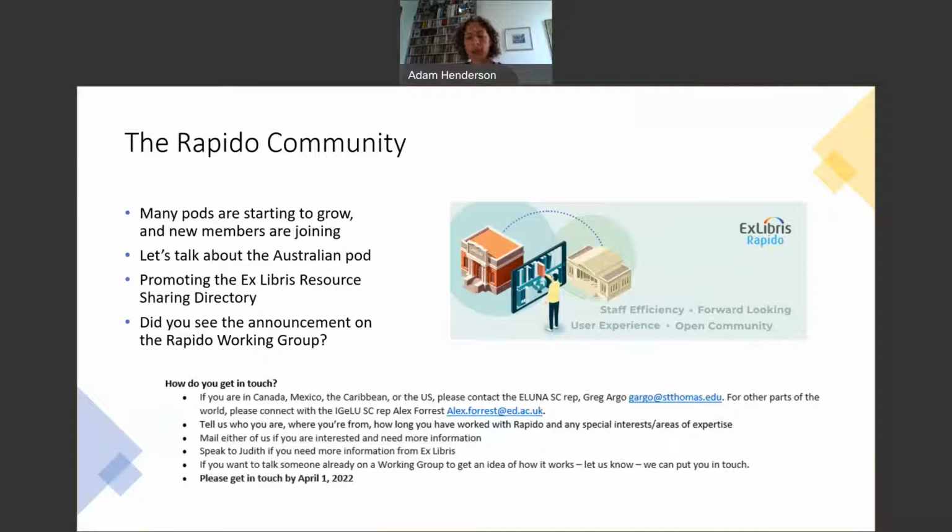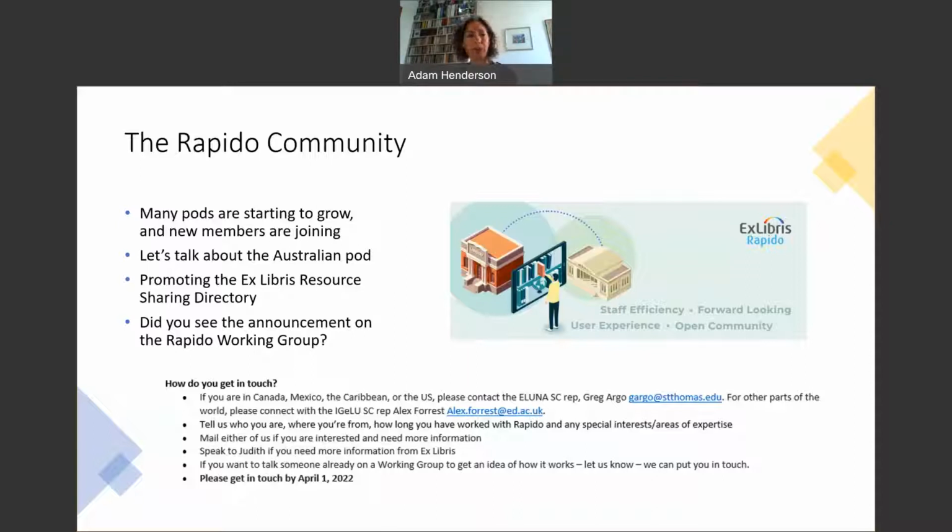We are at a stage in Rapido where it's early, and we're still having discussions. I think that at some point, what is going to happen is that we will have our established pods with their terms, and then if there's more need for other type of pods, we can always create them. So bear in mind that some of the pods that already exist, I'm pretty sure we still can change them and we'll fine tune them. But then they will stay as they are, and we can add more and different pods.